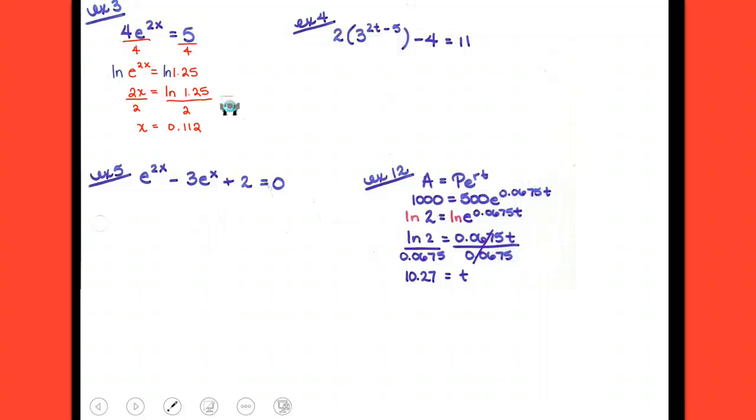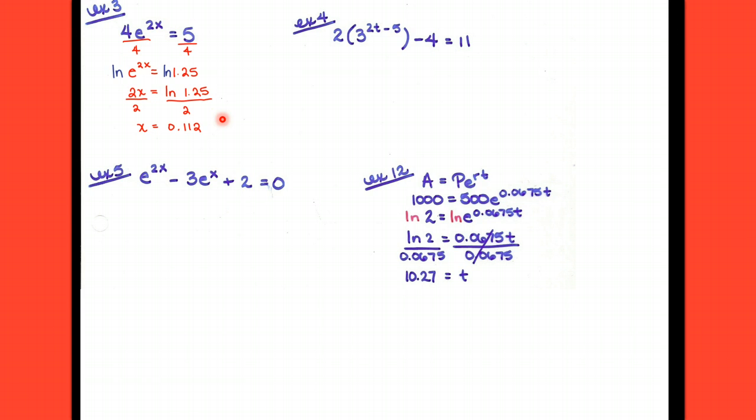Now be careful when you put that in. That's not ln 1.25 over ln 2. It's not the natural log of 1.25 over 2. It's the natural log of 1.25, that whole quantity then divided by 2. So we just want to practice typing these in correctly.